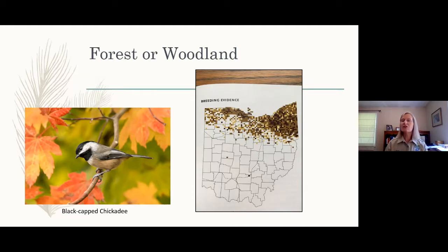And what can even make it harder is the fact that along that northern black-capped chickadee boundary and southern Carolina chickadee boundary, the species can hybridize, which makes it even more difficult to identify them. So you usually have to know what their song sounds like and really know where you live geographically to know whether you have them. They are just one of the cutest birds out there, and I know people love seeing these at their bird feeders too.